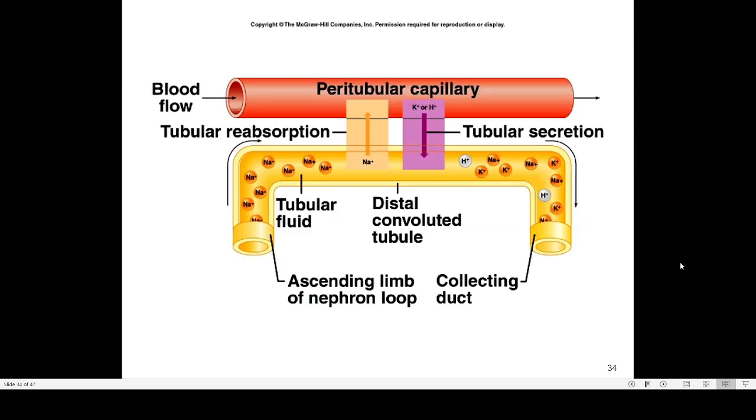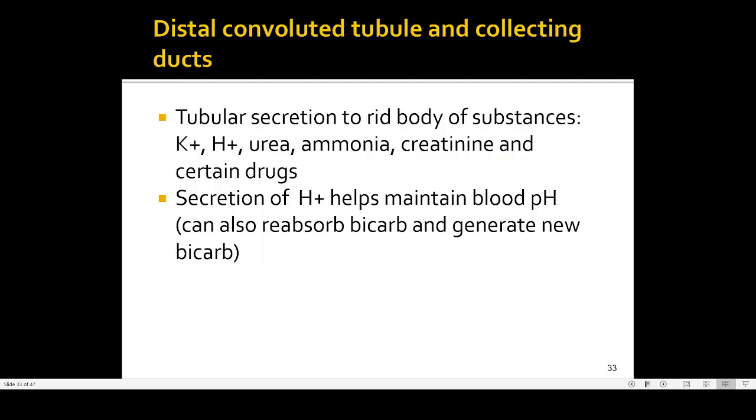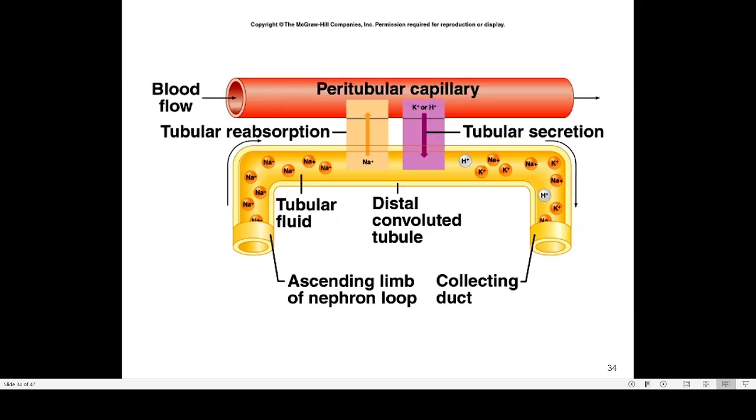Here you can see that some substances will be taken from the urinary tubule into the blood vessel. That process is known by the name tubular reabsorption. Whereas some substances will be taken from the blood vessel and pumped into the urinary tubule. That process is known by the name tubular secretion. Basically, potassium ions and hydrogen ions, as well as a little amount of ammonia and creatine, are also involved. So this is how two important processes are taking place: one is tubular secretion and the other is tubular reabsorption.